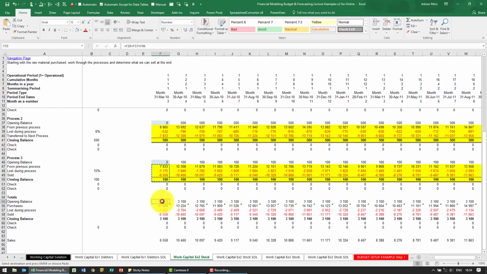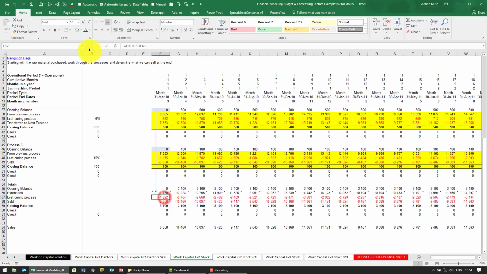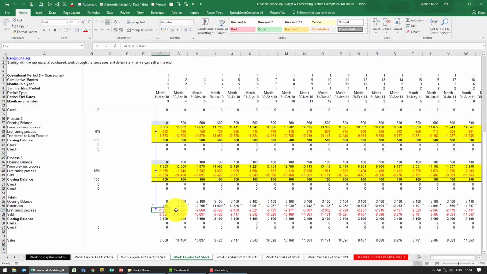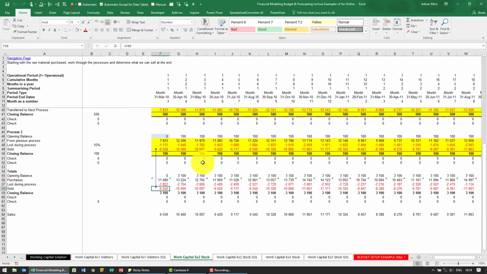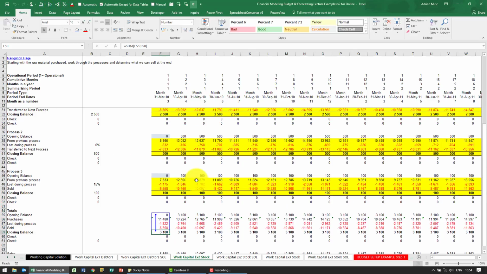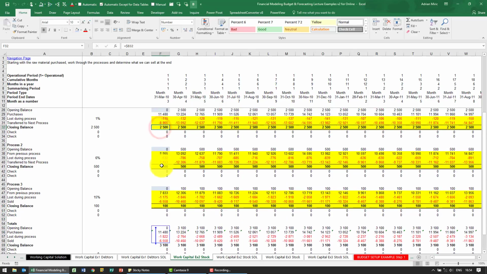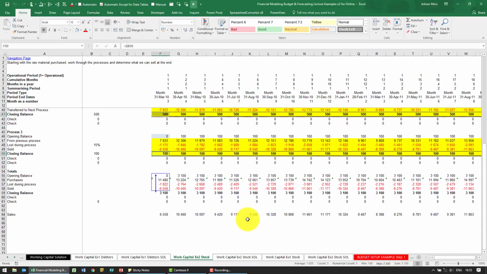It's then summarizing it. How much did we purchase? Remember, that's only the first one. What was lost? So that adds up the 3 processes' losses. What was sold? And keep in mind that here we've just referred to the third process. That's the only thing that's available to sell. And what's the closing balance? So there we've added that up, but we should be able to just go and add up the 3 closing balances, and we should get to the same number.